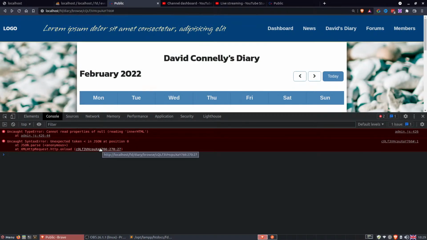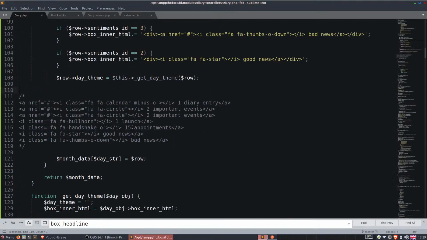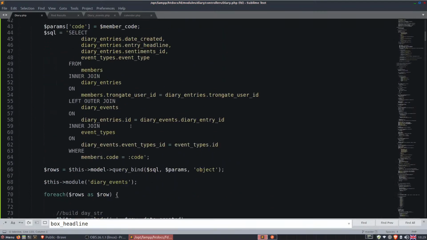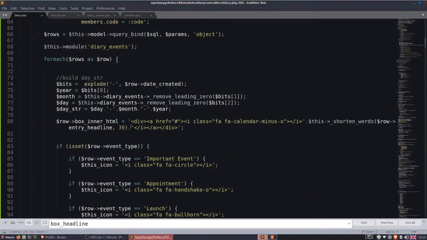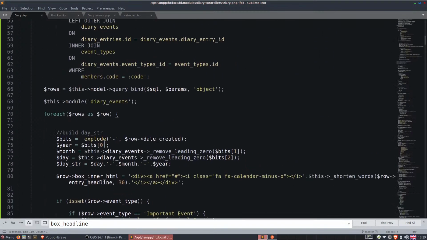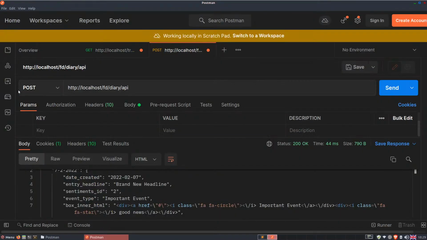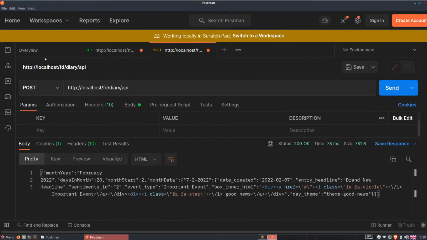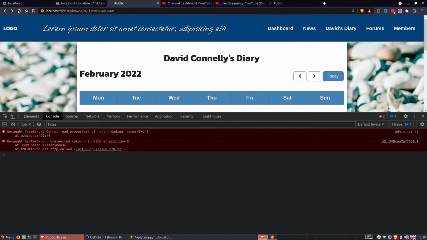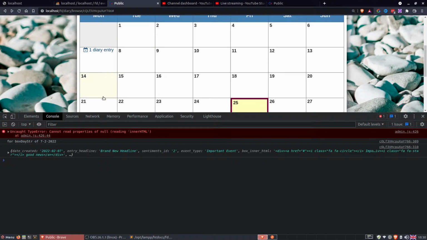Okay. Now, if we take our API here, there you go. Our API is now going to produce all of that stuff, which is going to be picked up by our calendar here. Excellent.